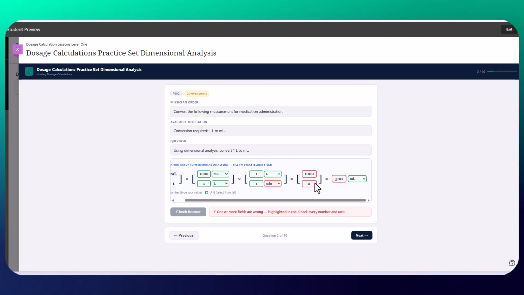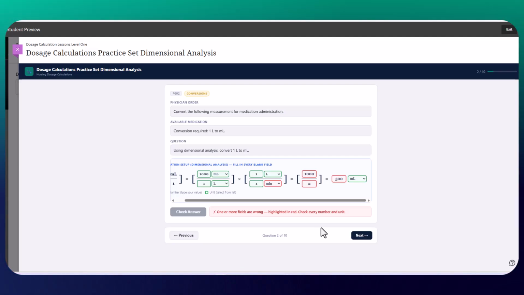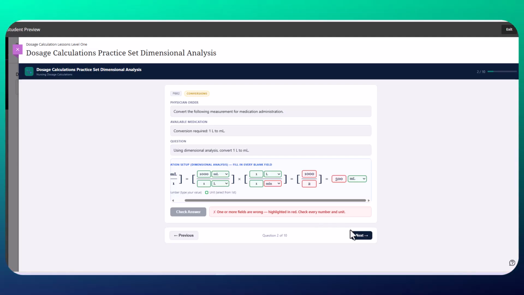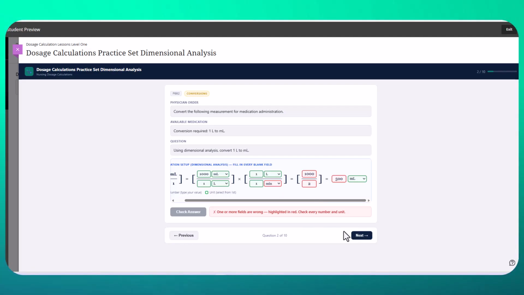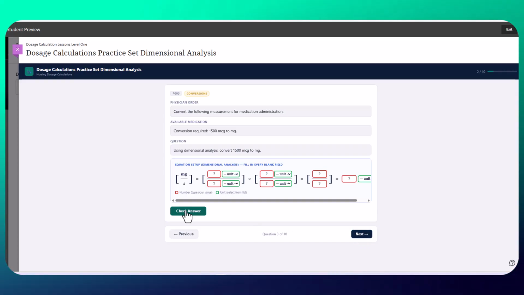Now it's saying this fraction is wrong. Okay, the 1,000 would have been correct. 1 times 1, it should be 1. And then this should be 1,000. So this was wrong too, but I got the milliliters right. But it doesn't give you credit for having your units of measure correct or getting the right answer. You have to have everything correct to get the points for this question, okay? All right, it doesn't let you do it over, but you can do the whole worksheet over if you want to. Let's go to the next one.